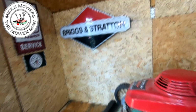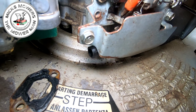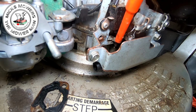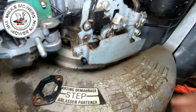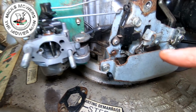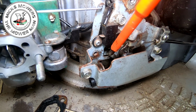But down the bottom end here, what I've done is bring it right in. See this little tiny arm just here? This was pointing up in the air a bit, and I think it bent over. As you choke it, this little tiny arm comes up underneath it and activates your choke. If I simulate that by pulling this lever up, you can see that is what chokes your machine. What I've done is I've just pushed it over to the front of the mower and given it a little bit of a tweak down as well. That's all I've done.